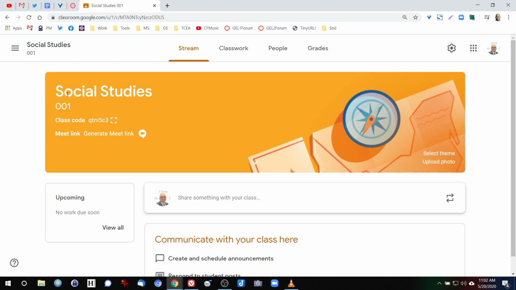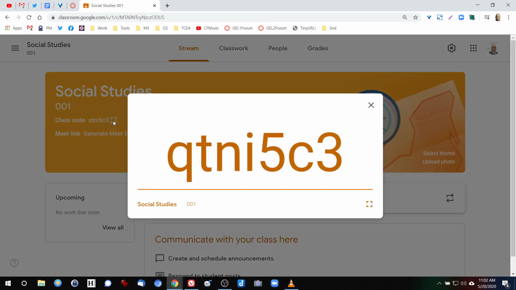You can see the title of the class, the section number. There's also the class code that can be used. And notice that you can just click on the broken square there, and you'll see it full screen in case you want kids to sort of sign up using their mobile device, so you're in a face-to-face situation.